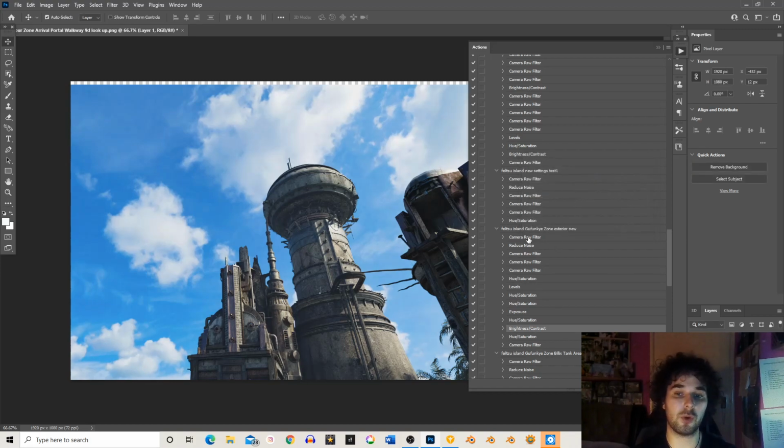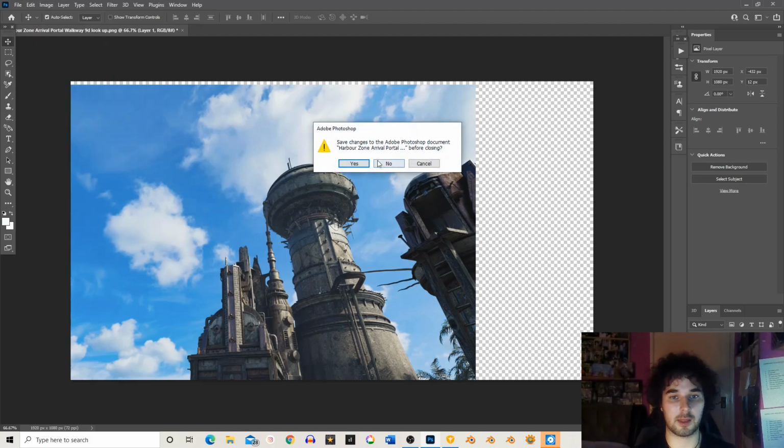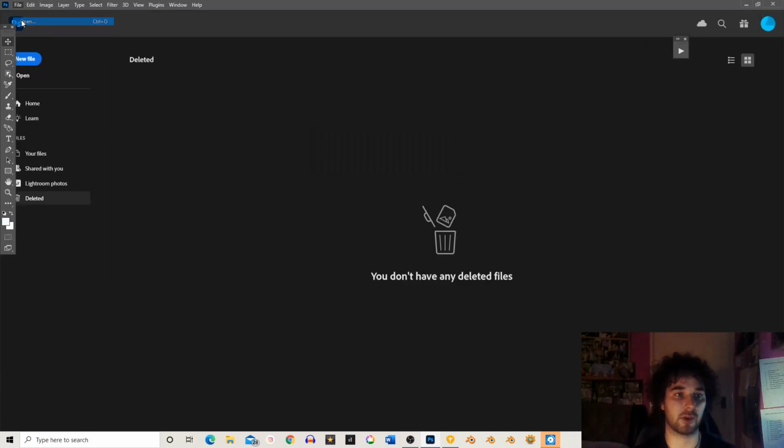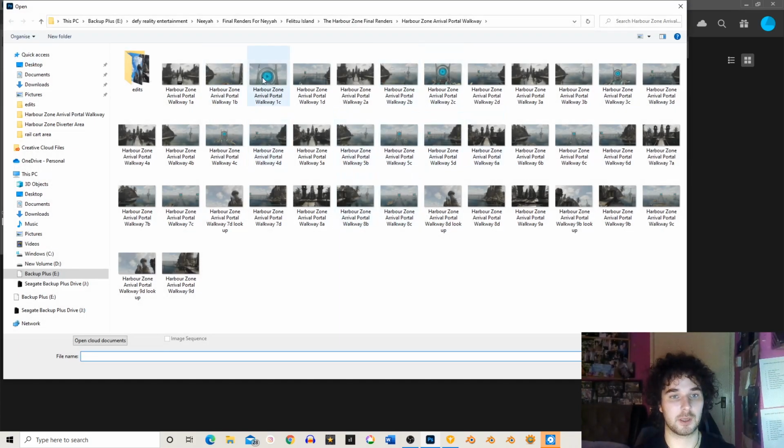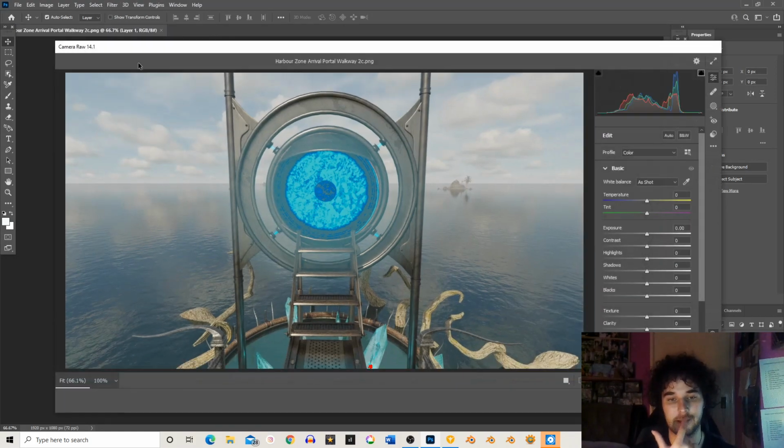But the one tool that I use the most is actually the camera raw filter. So I'll go back into our image that we had, and I'll just open the camera raw filter. And what I'm going to do is use this one effect to bring out this image a bit more. So without all the other effects, I'm going to show you how it can be done. So we'll just drop the temperature a bit of the image. So already we're getting that blue coming out a bit more.